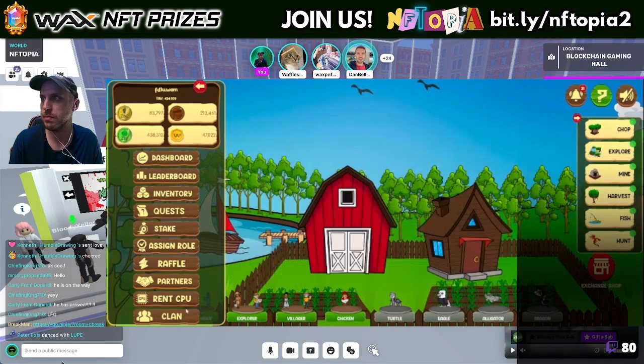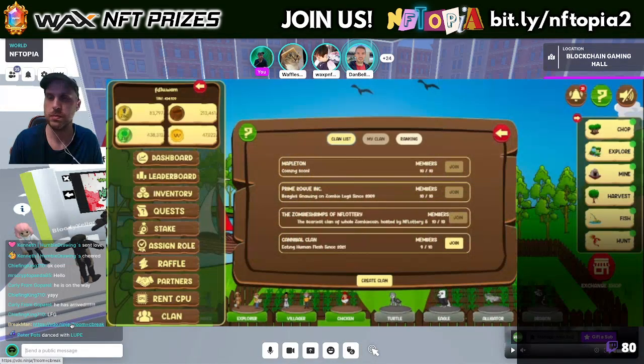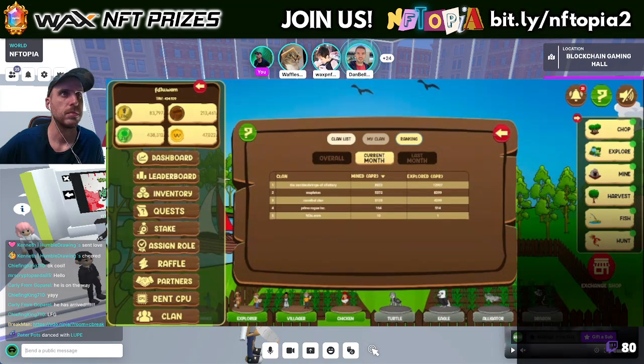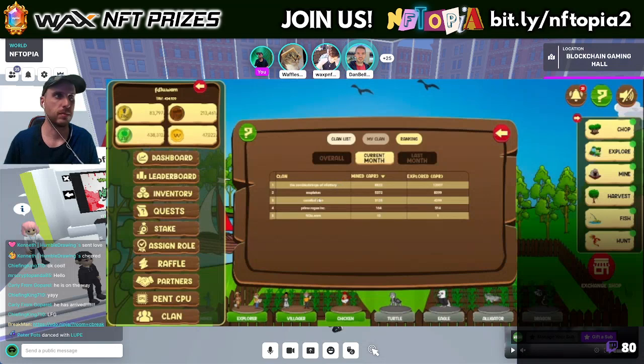Finally, we have here the clan page. The clan page is also a new feature that we released in April. So you can create a clan and invite your friends to the clan, and we have prizes for the top clans. So we measure here the number of mine tasks that every member of this clan did, and the same logic for the exploration. So in this clan here, they did almost 13,000 exploration tasks in April, and after April, we will reward the top clans.